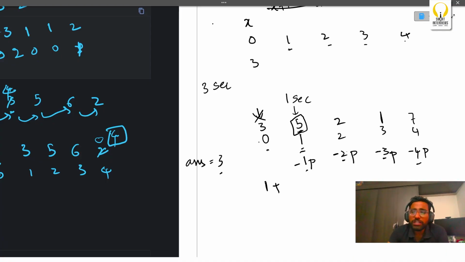Yes, sir. What is 1%? It is taking away 1 second for security. Okay. So when you are moving forward, 1 second is adding here, 2 seconds are adding here, 3 seconds are adding here, 4 seconds are adding here. At the same time, persons are getting reduced. Yes, sir. So that means when you are here, to come here, you are taking 2 seconds, but still two persons are getting reduced. Okay.